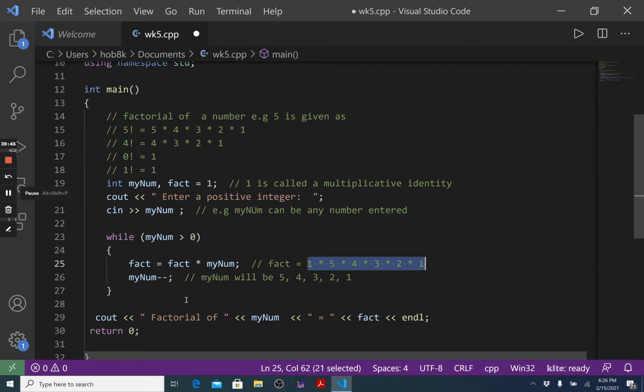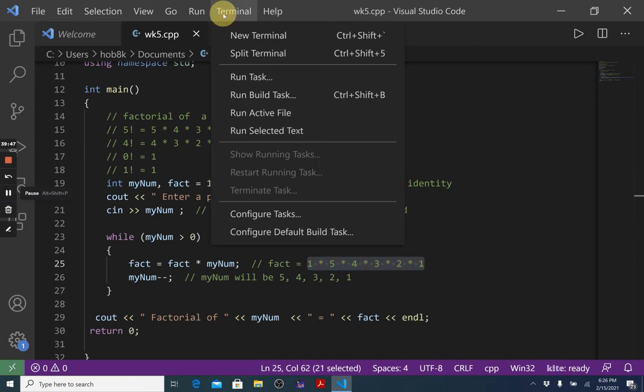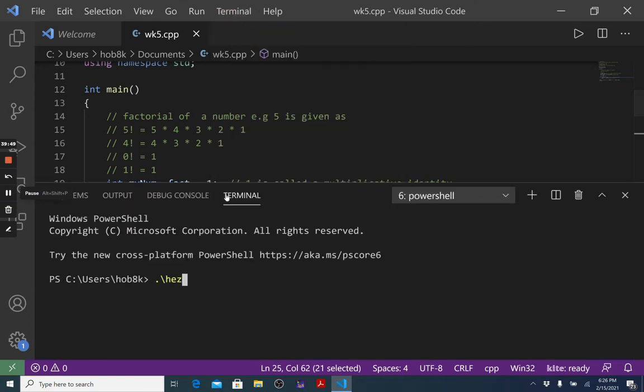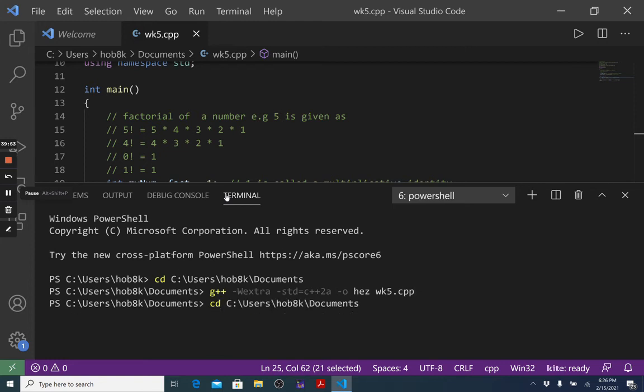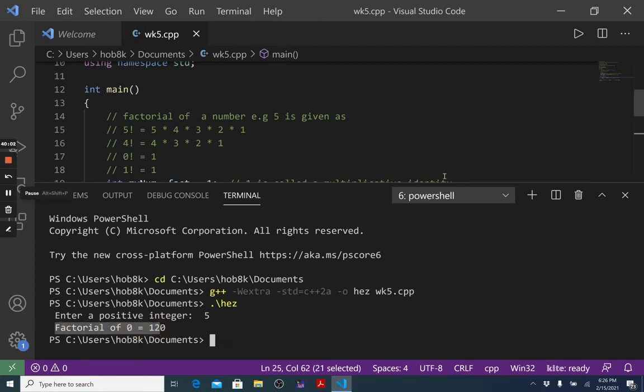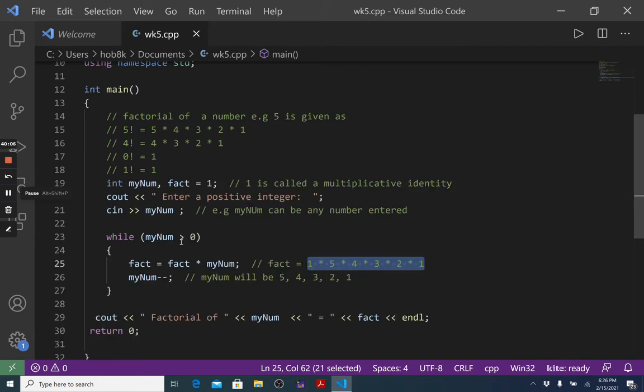Okay, now if I run this, that works fine. Now enter a positive number, 5. Now look at what I have here. Factorial of 0 is 120. So that means I need to adjust my code in such a way that I have my 5 back here.